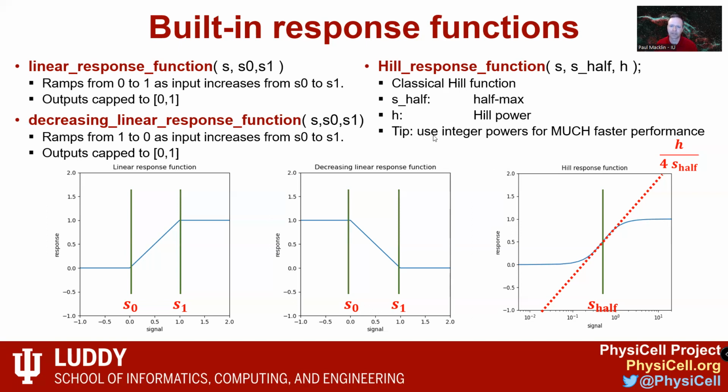A tip: if you have an integer Hill power like 1, 2, 3, or 4, it's going to be at least an order of magnitude faster to evaluate than if you enter something like a full floating point power like 1.307. So if you're in doubt and you're calibrating, and let's say your data assimilation and model matching says that your Hill power ought to be 1.03, that 0.03 difference is probably not worth the performance hit. I would personally recommend just using a Hill power of 1 in that case. So it would be much better performance.